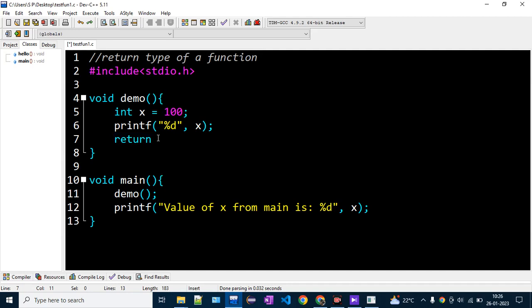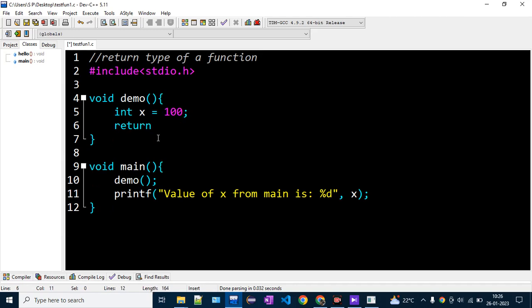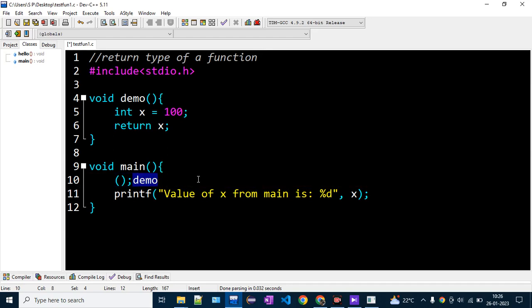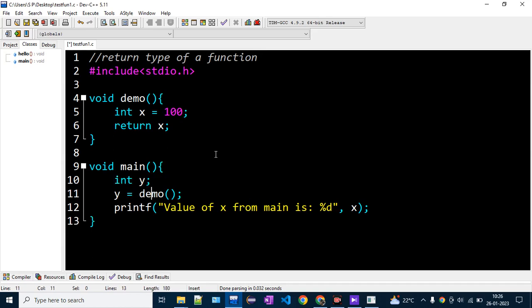And how do I do it? Simply ignore this. We don't have to print here, or of course we can, but in order to make things easier we simply return x. So now what I'm saying is, after initializing the x value, get that x value to the calling function. So this x value, which is 100 here, is carried over to this calling line 10. Here the x value has got carried, and you can simply catch that value in some other variable, or you can even use x also. And now the y variable contains the value of x.